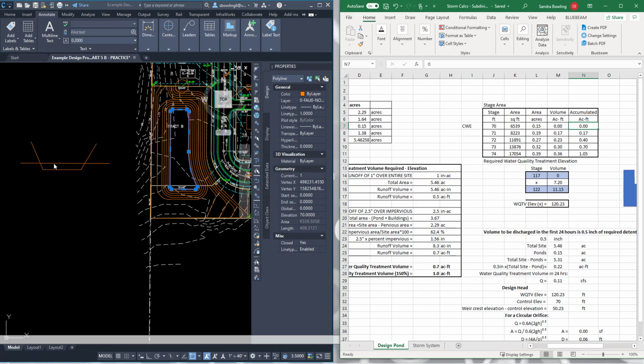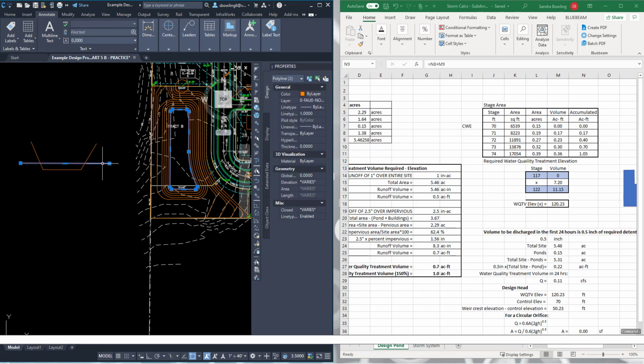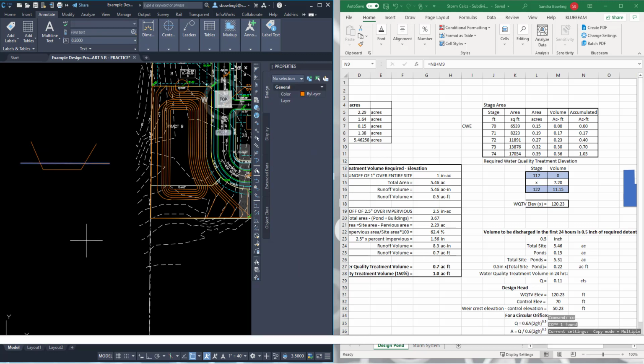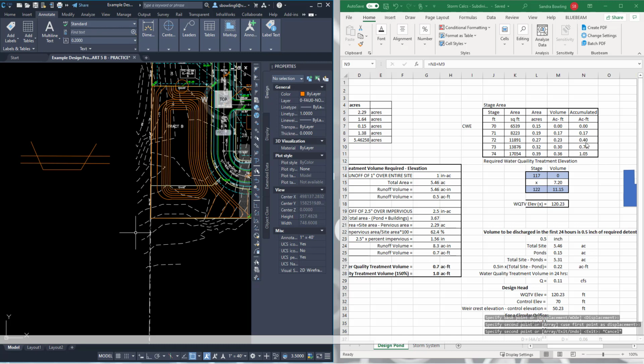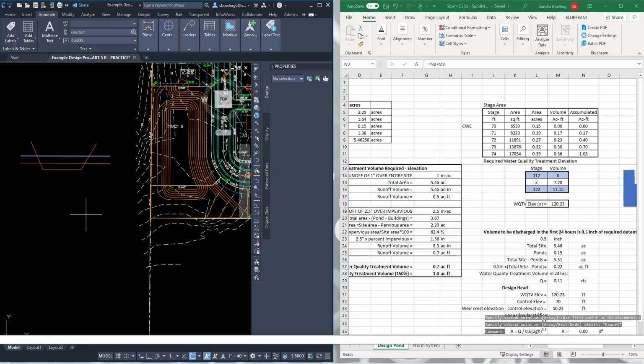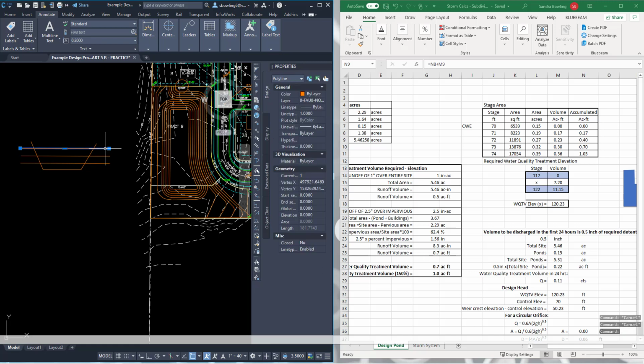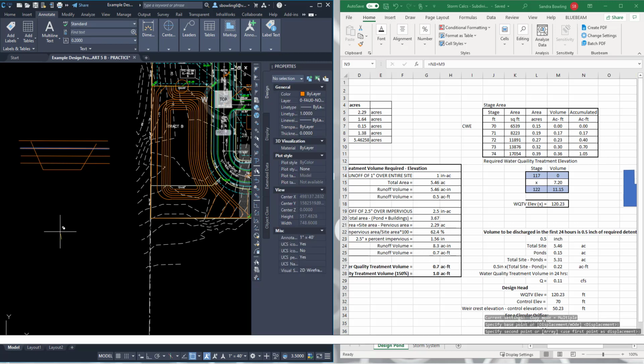And at this first contour elevation, I got 0.17. At the next contour elevation, I've had 0.40 acre feet. And if I had the next contour, I would have 0.7 acre feet. In between this one would be 0.17, this is 0.23, this is 0.30, and then lastly, I would have one more contour elevation, and the total volume through here would be my 1.05.